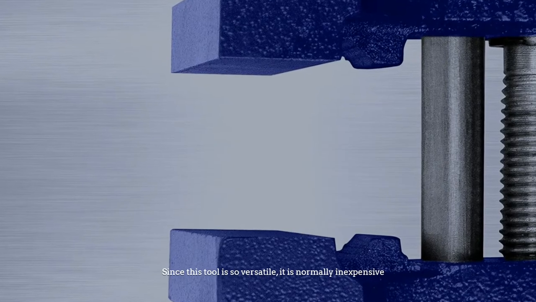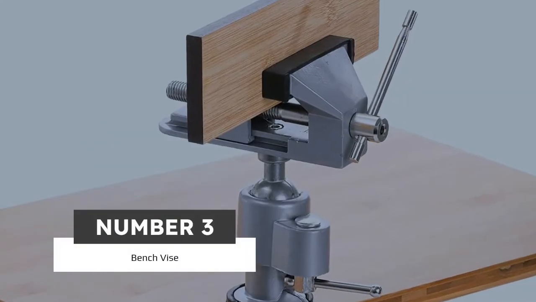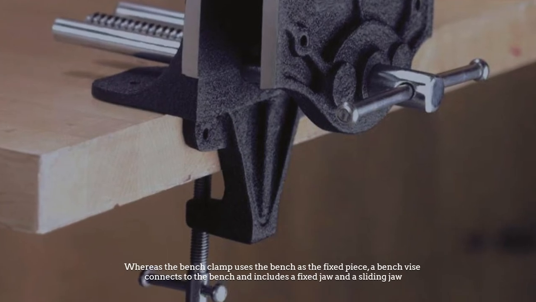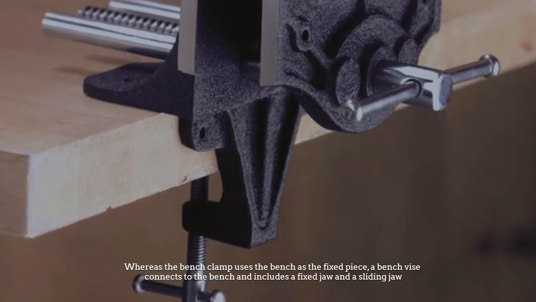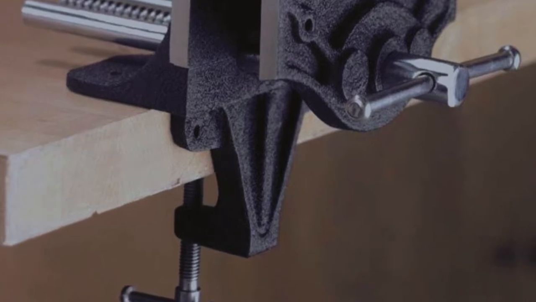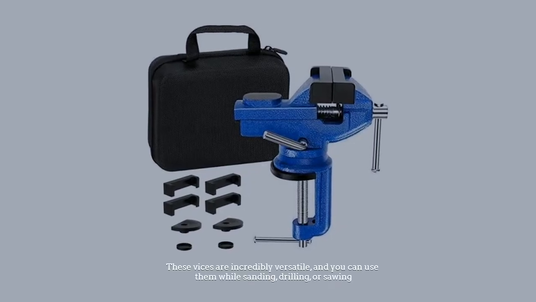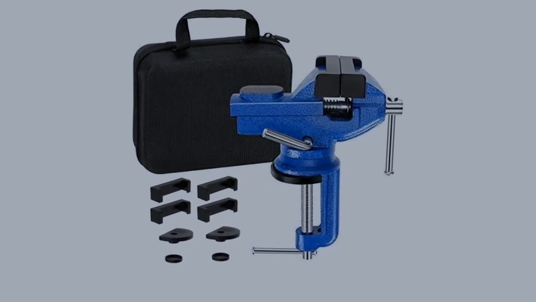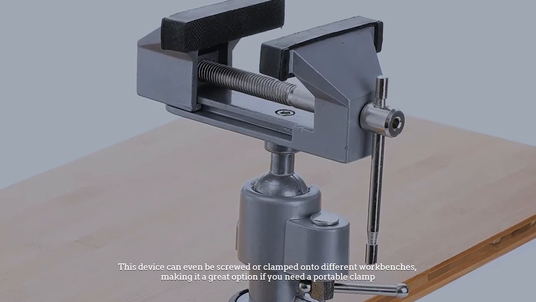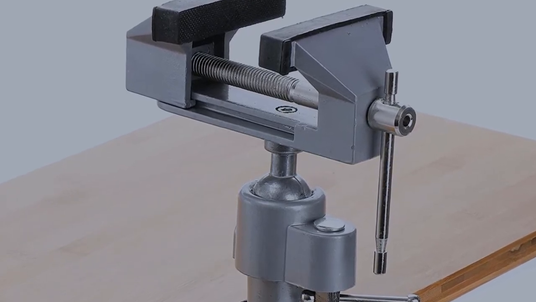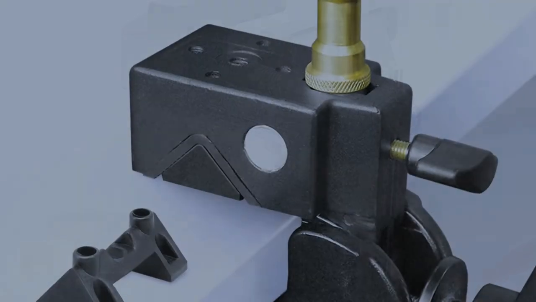Since this tool is so versatile, it is normally inexpensive. Number three: Bench vice. Whereas the bench clamp uses the bench as the fixed piece, a bench vice connects to the bench and includes a fixed jaw and a sliding jaw. These vices are incredibly versatile and you can use them while sanding, drilling, or sawing. This device can even be screwed or clamped onto different work benches, making it a great option if you need a portable clamp.